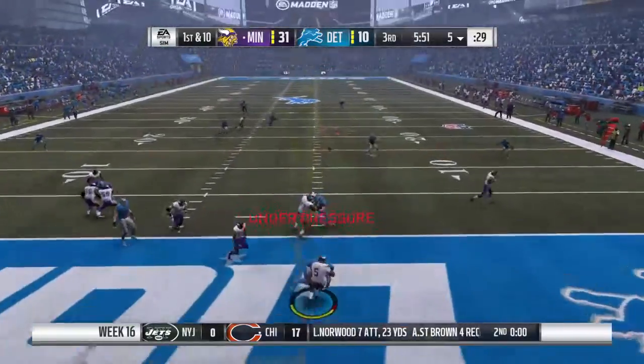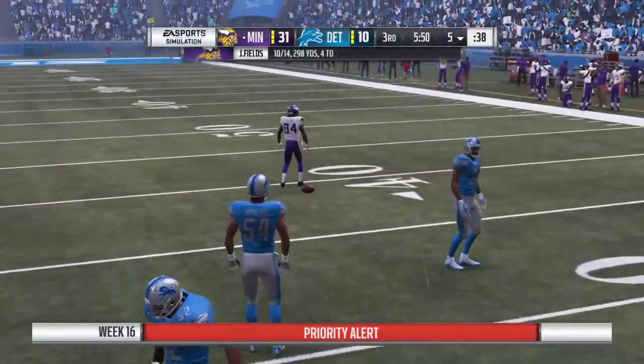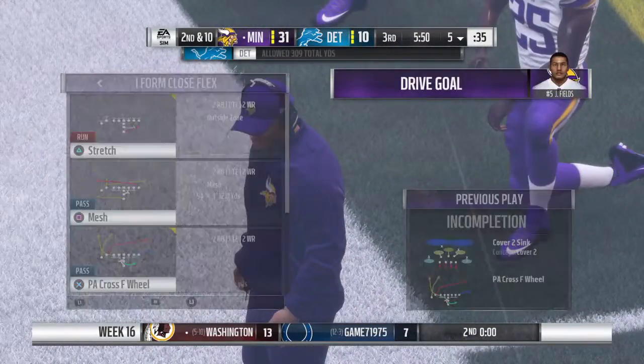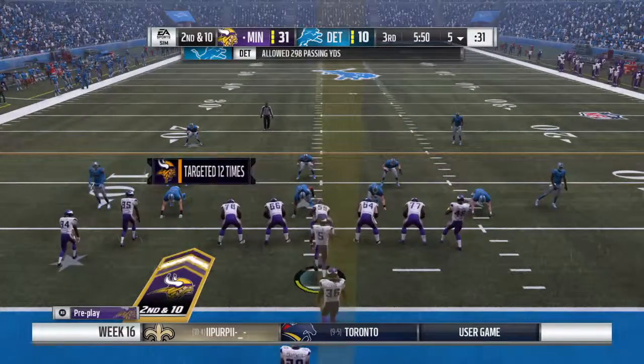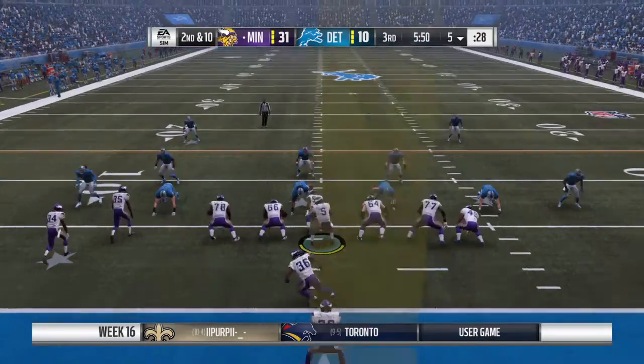Back to throw. Fields. And that's going to be incomplete. And that's one he's got to be happy to have back. There wasn't a hole open in the zone. You'd have to think on early downs like that first down there, need to be a little bit more careful. Yeah, fortunately for him, got a couple more downs to play with.